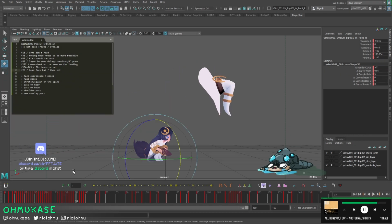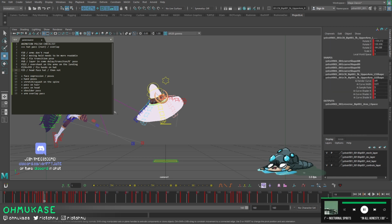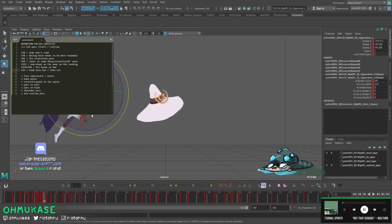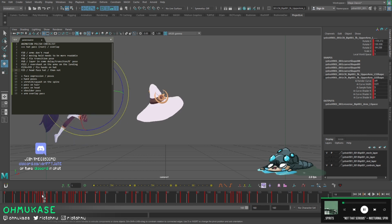Okay, so this is just a rough list. I think this is pretty decent. At least for now, those are the things that stand out to me a little bit. The first thing that I noticed here is I want to fix the arms, because the arms right now have this one passing pose, but they kind of break out of it pretty easily. So we're going to delay.